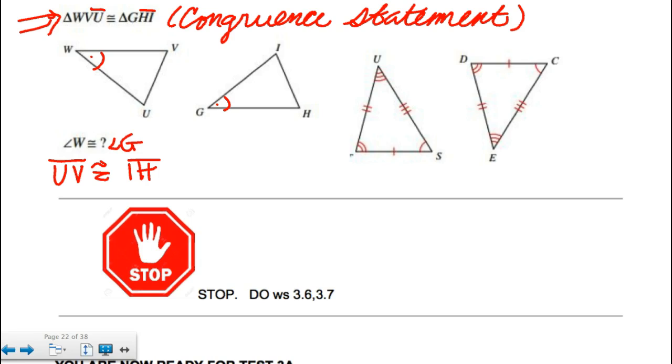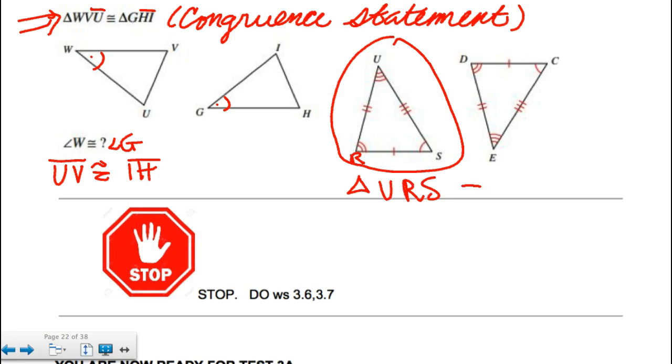Now with the markings on it, it's kind of nice because here I'm telling you with the markings who's congruent to who. So let's write a congruent statement. Triangle, grab this one in any order, and the letter got chopped off here. Let's suppose it was an R. I'm going to just say URS is congruent to triangle. Now I have to slow down because I have to make sure when I list the letters in the second triangle that these three slots for the three letters I'm going to put in here match the order I've chosen for the first set. So let's go back to the picture.